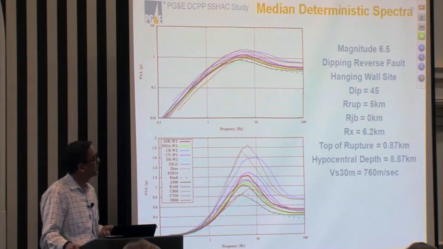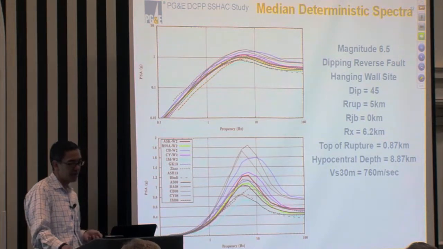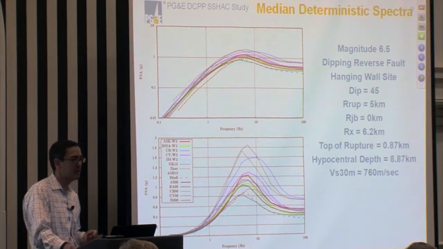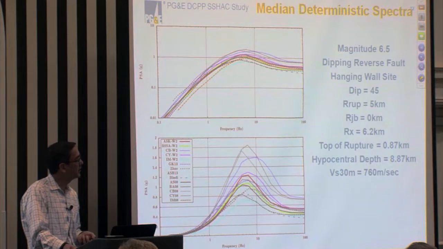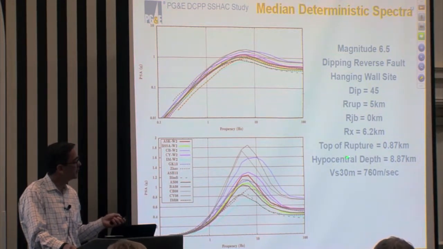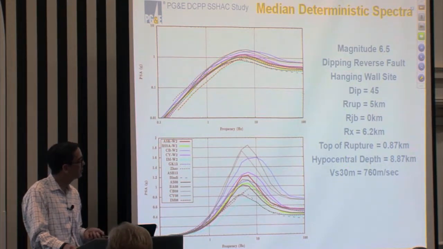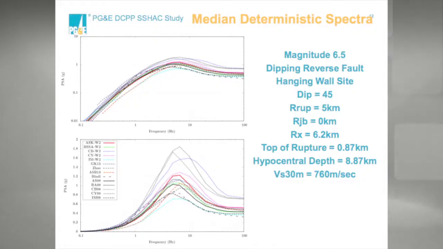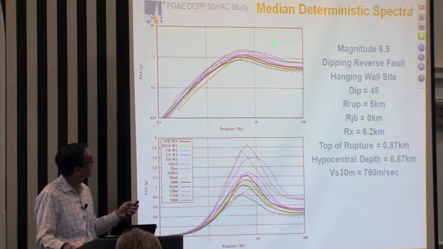If we now move to the third case, this is a magnitude 6.5 reverse fault, and now we're sitting on top of the hanging wall, at a rupture distance of 5 kilometers. So we're sitting right over this magnitude 6.5 fault, and we've got the top of the rupture coming near the surface with a hypocentral depth of about 9 kilometers. If you remember back from the first case that I showed, we've got a larger distribution here, not as large as the magnitude 8 at 200 kilometers, but we still get a range of a little bit over 2 in the ground motion models, and it's fairly uniform throughout all of the frequency range.